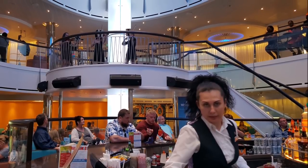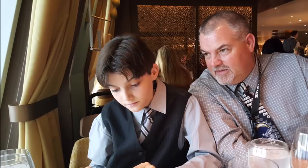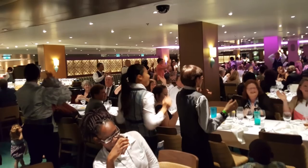Number four of our Carnival Vista disappointments: we've experienced a lot of different levels of service on our cruises, and we've come to expect a certain experience on a Carnival ship. It's not five-star treatment, we're aware of that. But on the Vista, we experienced a lot of issues where the service just wasn't great. Our room steward was mediocre at best — slow on the service, really not much interaction, had to wait for things we asked for. Our dining experience — they were nice enough, but the service just wasn't there. It was disorganized, slow, and a couple of mistakes with our orders.